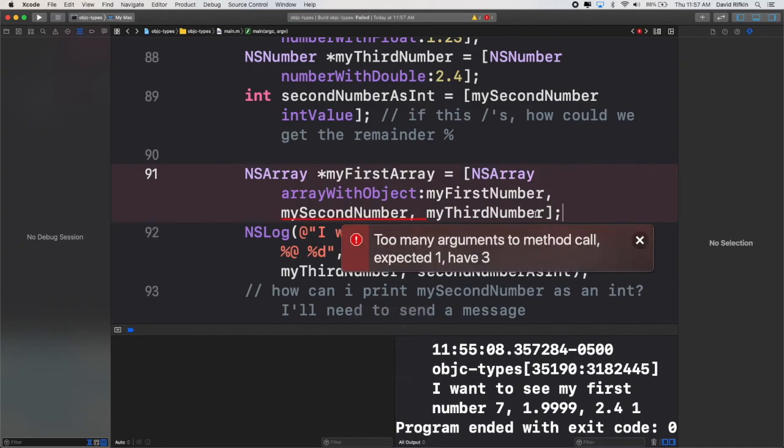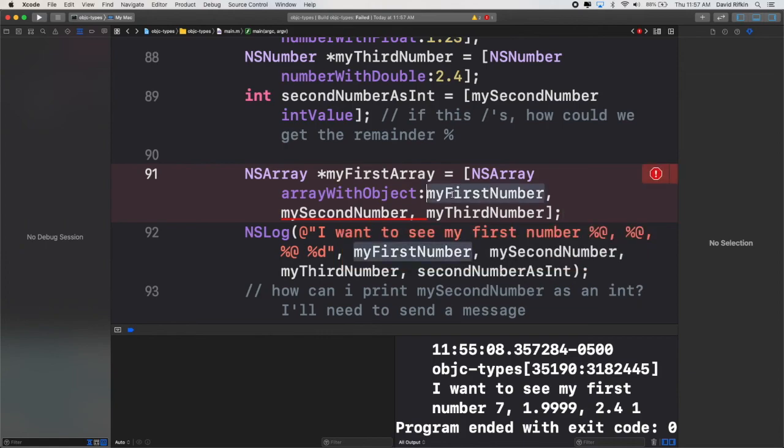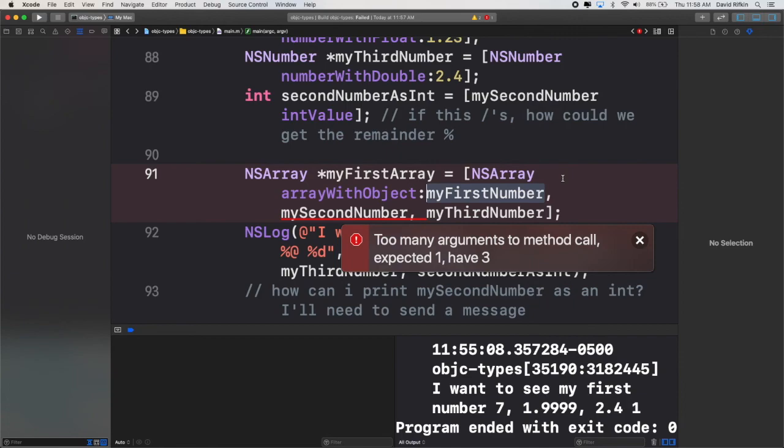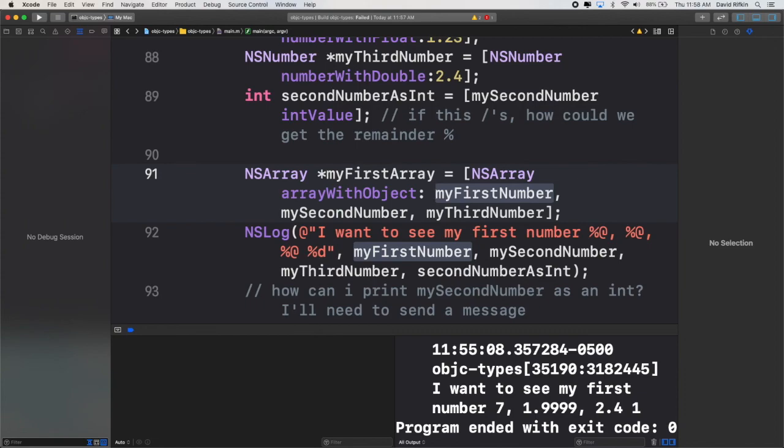Oh no. Expected to have one argument, not 3. Oh man, so I can't just do this thing where I list them? How else do you think we could do this? If it just wants to have one argument. We could create objects. Yeah, let's just put it in parentheses. So now it's just one argument.